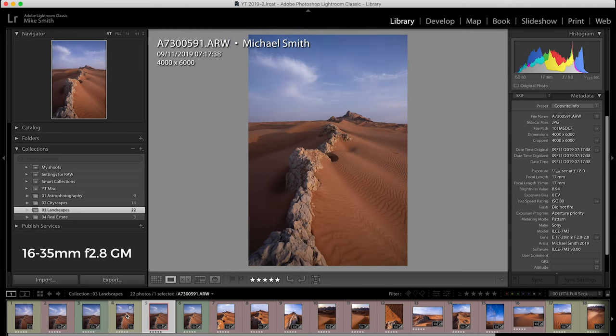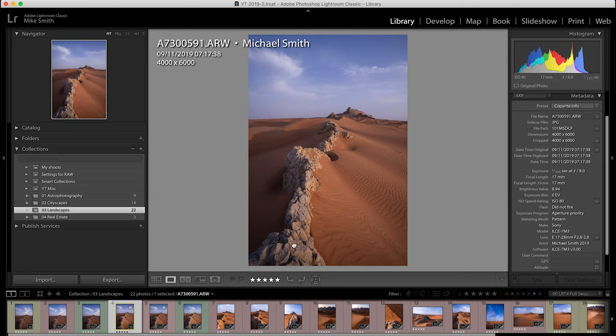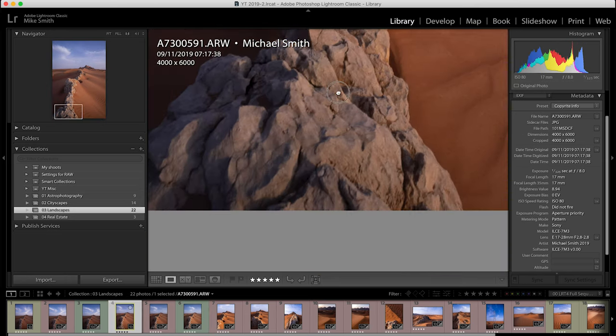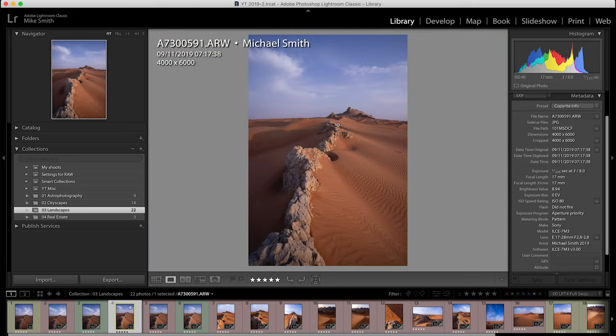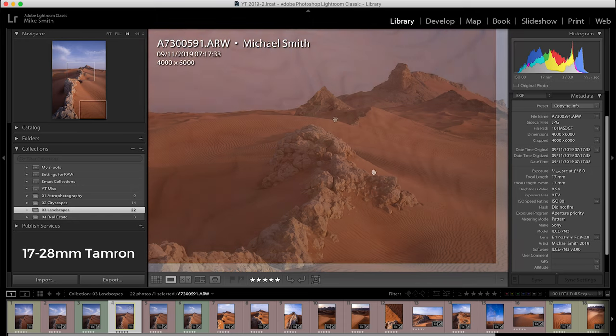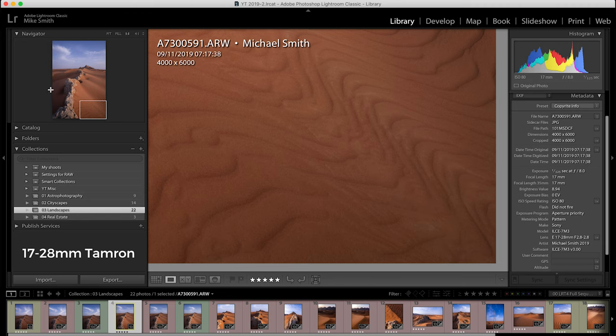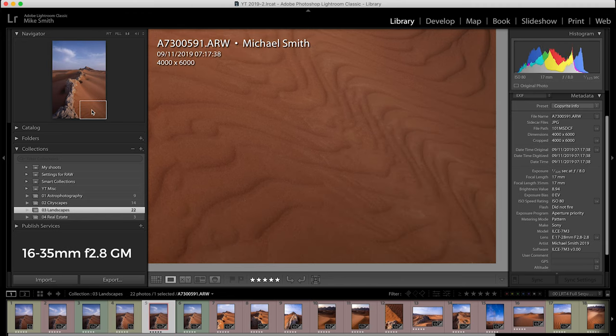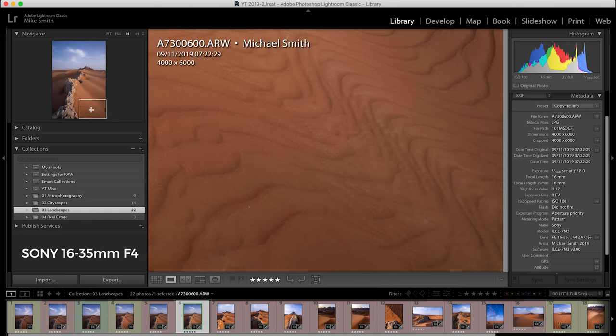Next, I have the three shots at f8, and by this point, the sun had come out. The foreground is a little bit blurry, so you would have to focus stack with a 16 or a 17 millimeter at this aperture. Again, in the center, they all are comparable when it comes to sharpness. When we look at the edges, both the Tamron and the G Master are very similar, and the f4 is just a little bit softer.